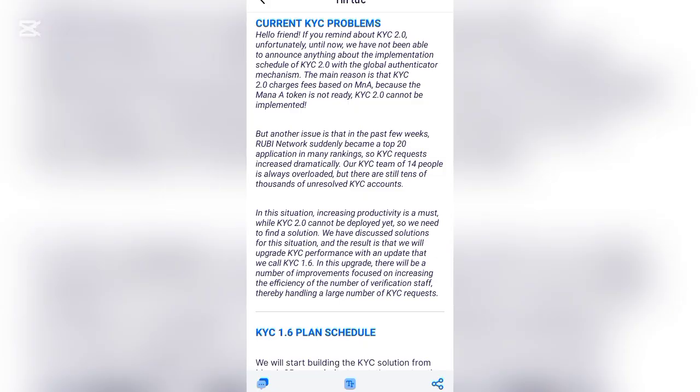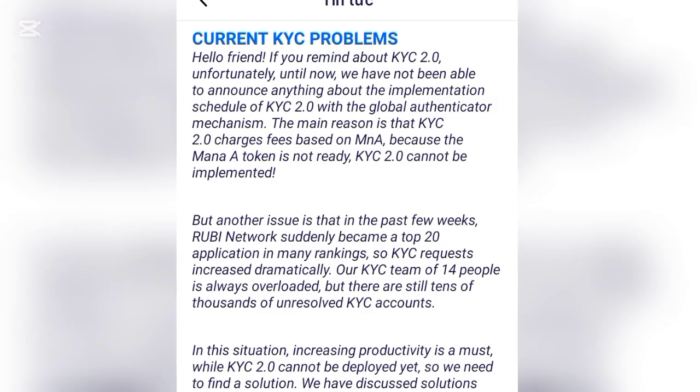So guys, here you can see this is what the Rubi team said about the KYC problem. Current KYC problems. Hello friends, if you remind about KYC 2.0, unfortunately until now we have not been able to announce anything about the implementation schedule of KYC 2.0 with the global authenticator mechanism.